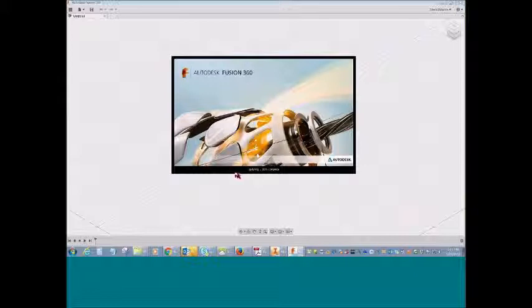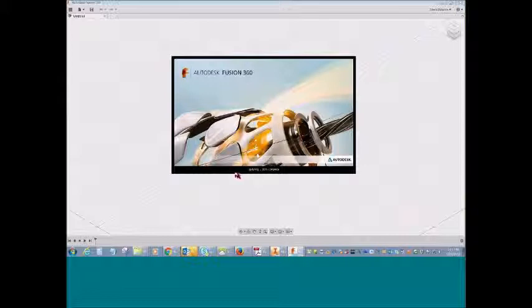So the other nice thing about Autodesk Fusion is it'll take almost any 3D file format there is. I haven't found one that you can't load into it. So it doesn't care whether it's SolidWorks, whether it's Pro Engineer.